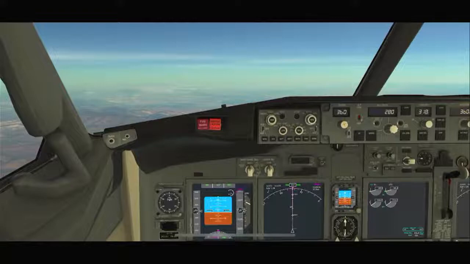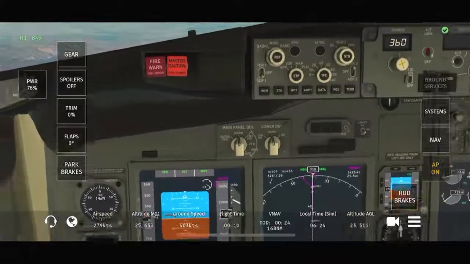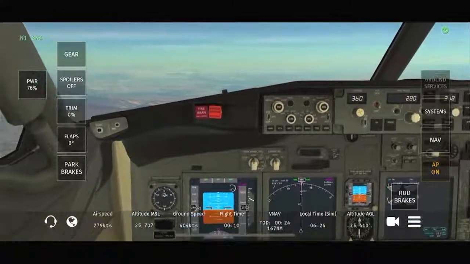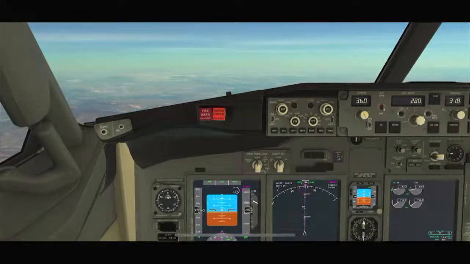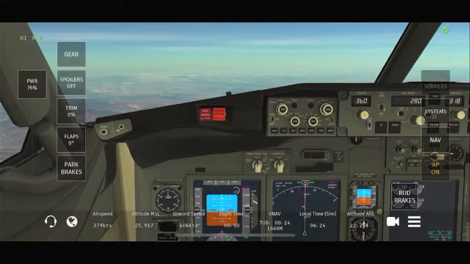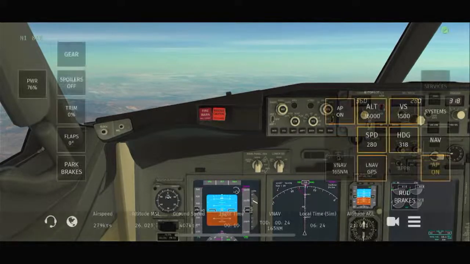Right now we have a 29 knot headwind. You can see here. Hopefully it won't affect our flight too much. Right, we've reached flight level 260.